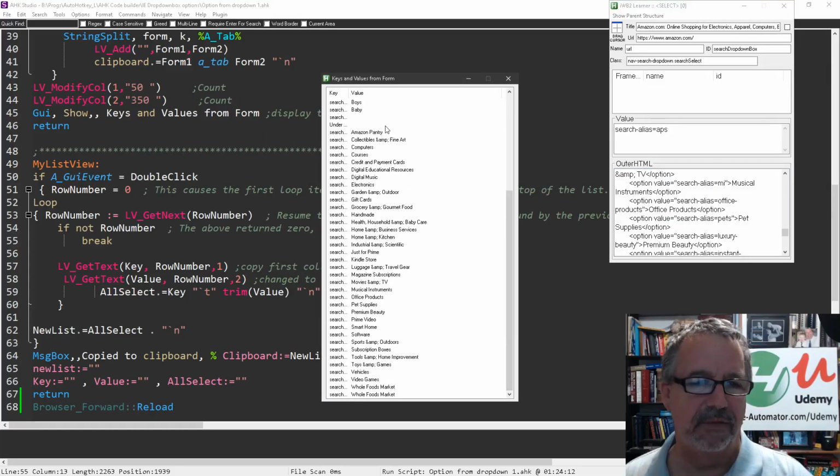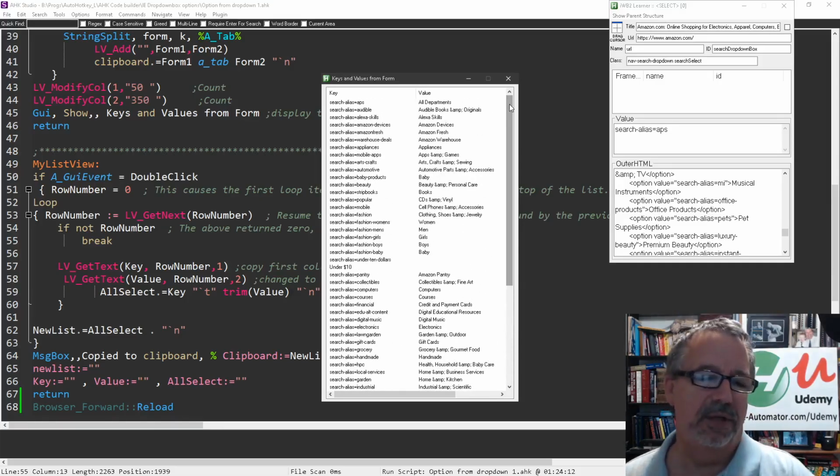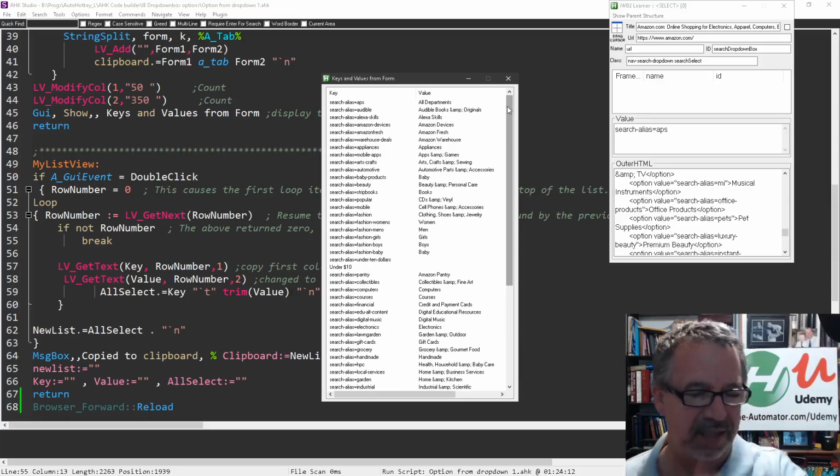So it's really easy for me to look at these key value pairs and say, so in this case, they're not numbers, but we have text. So garden, and that's the thing for garden, or local services, business services. So you can see what's associated with what. And it's, for me, just a great quick time saver to be able to look at it.